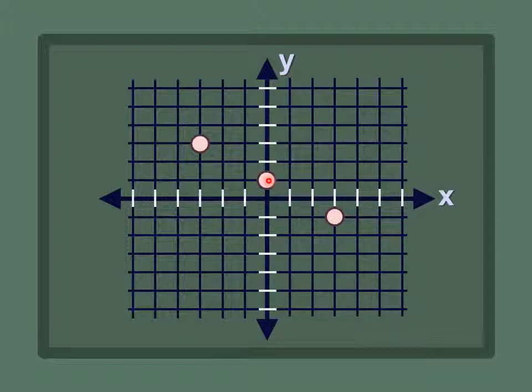Now go back to your y-intercept. Instead of going down 2, we go up 2: 1, 2. Instead of going to the right 3, we go left 3: 1, 2, 3. And that gives us our third point. Now that we have our 3 points, we connect them to get our line.